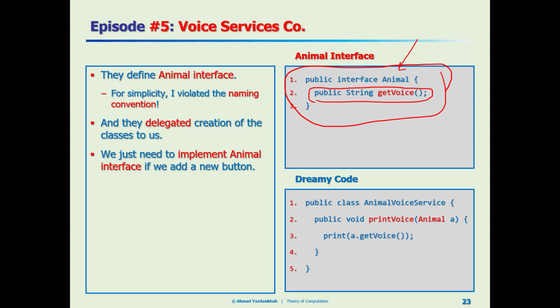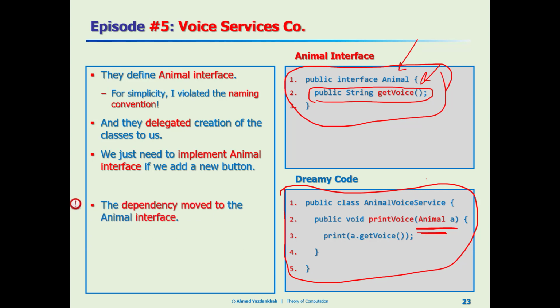They are saying, hey guys, I create the code based on the animal interface, not any specific concrete class. So from now on, you are in charge of creating the animal class by yourself, but your animal class should implement this animal interface. If this is the case, I guarantee that my code works fine.